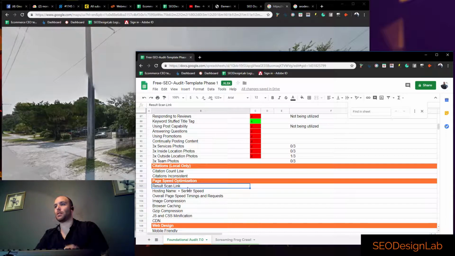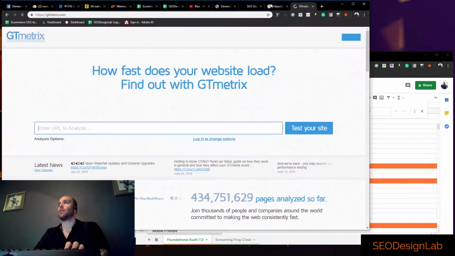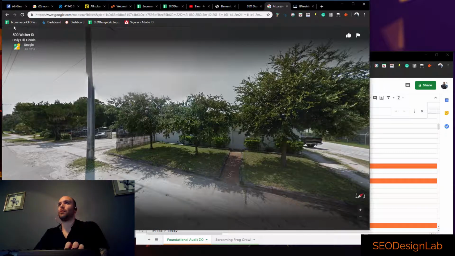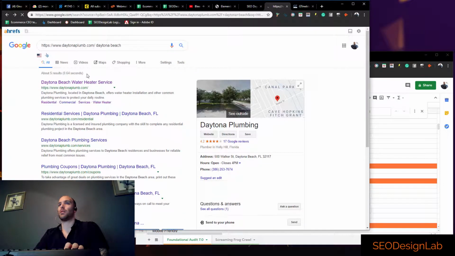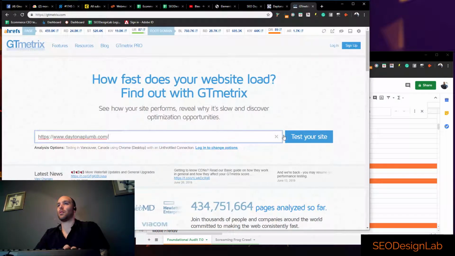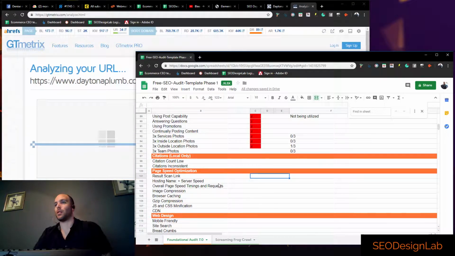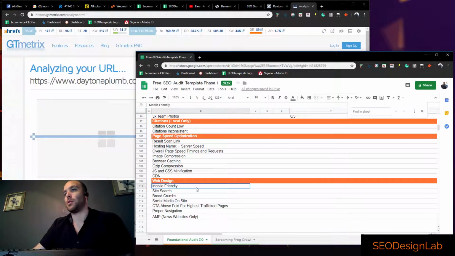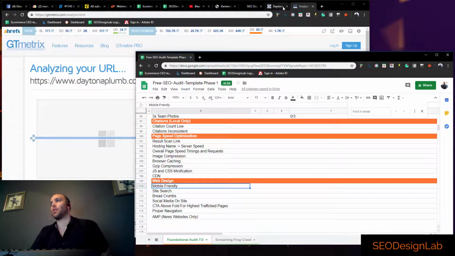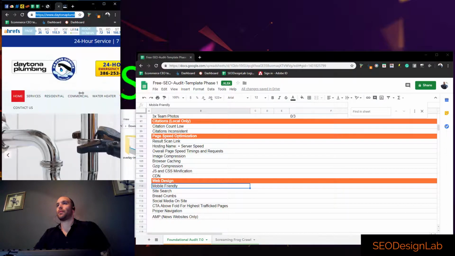So we're going to run this, do a GTmetrix speed test. While that's running, we're going to go over these. We'll check if the site is mobile friendly. So we're on the home page.